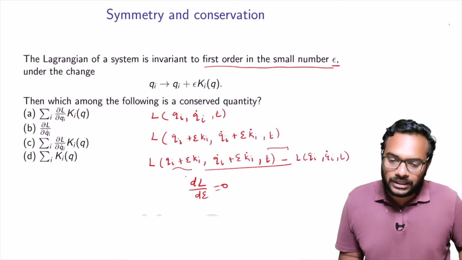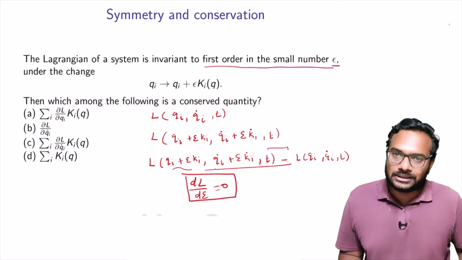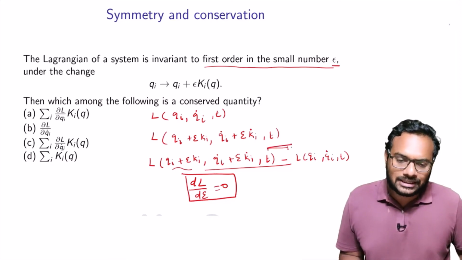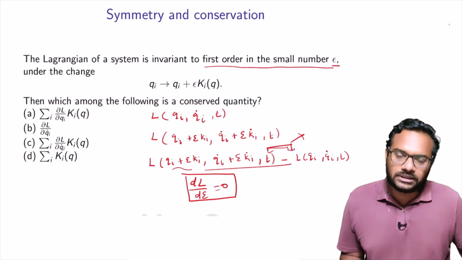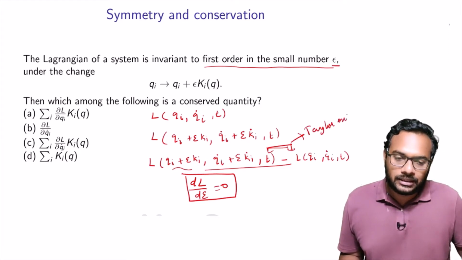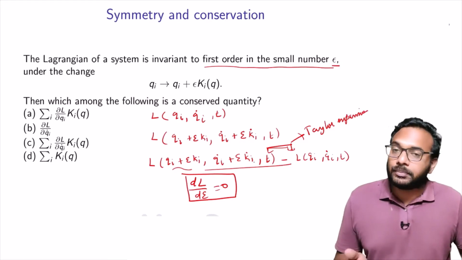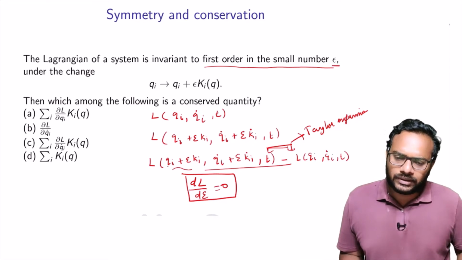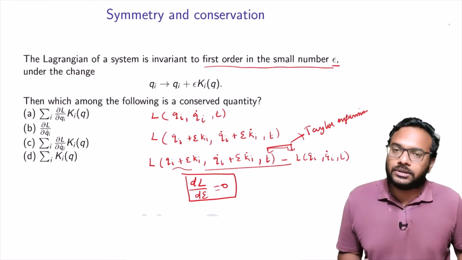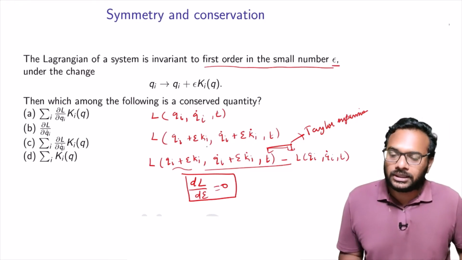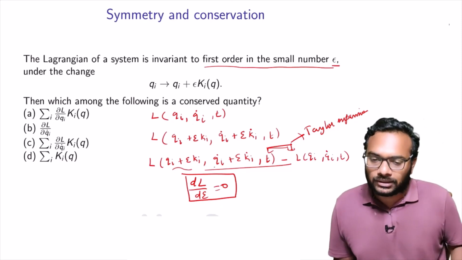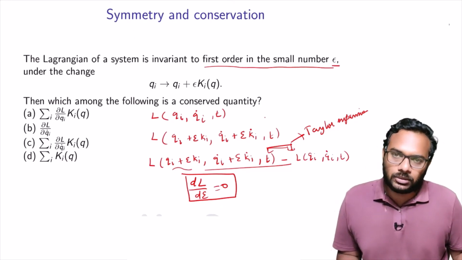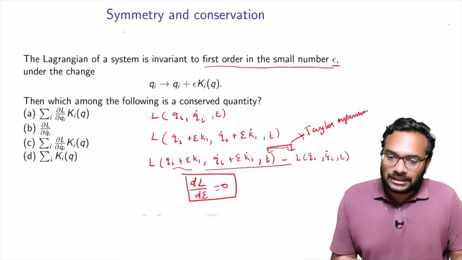It's equivalent to saying that dL/dε is 0. Now at home you can actually try this method, just to convince yourself that it is exactly the same. You make a Taylor expansion, and demand the term proportional to epsilon is equal to 0. That's not very difficult. When you make a Taylor expansion, you choose only terms up to the first order because we are not worried about the higher order terms. I'll just give you a hint. You can do it as homework, just to convince yourself that it's exactly the same.